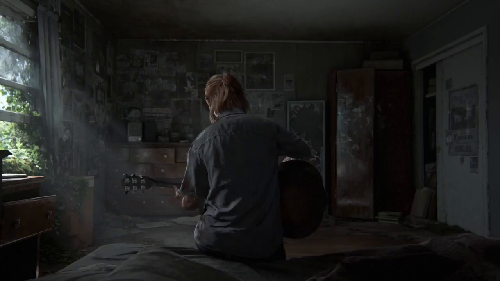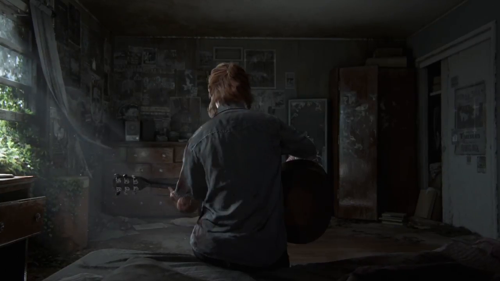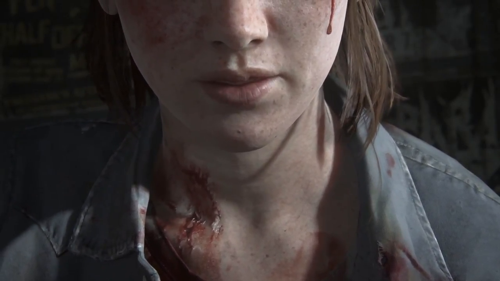When we left Joel and Ellie in the first game, they were just about to go back to Joel's brother's settlement in Jackson, seemingly to live out their days playing guitar until the sun went down. If this is Ellie's room in Jackson, and the settlement is in this much disrepair, things probably went south here some time ago.